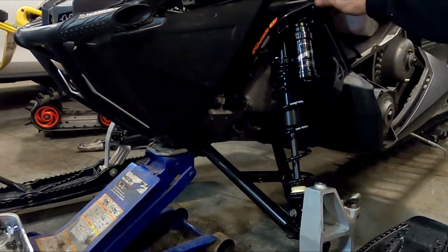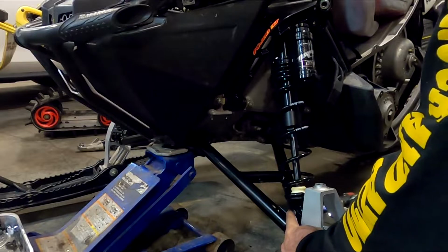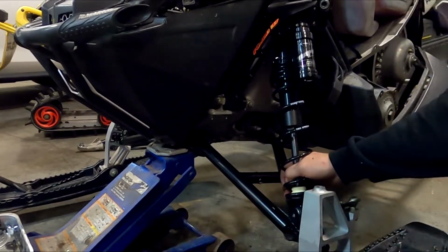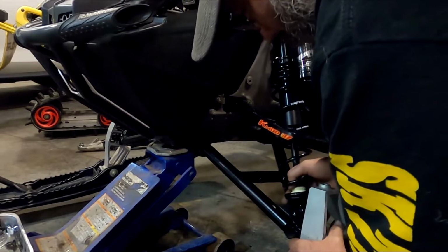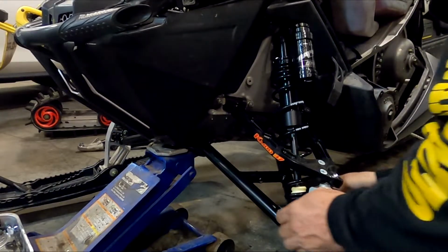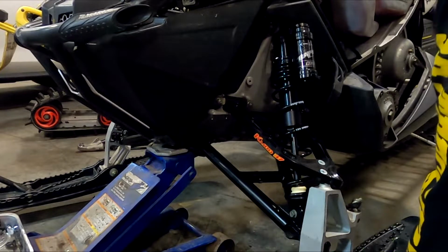Uh-oh, Mikey messed up. I forgot to pull this down. Crap. Gotta take it back apart. Make sure you pull your upper A-arm down before you put your shock bolt in, or you will have a time getting it down. It'll be stuck above the reservoir. No big deal. Now, tighten your stop one up.